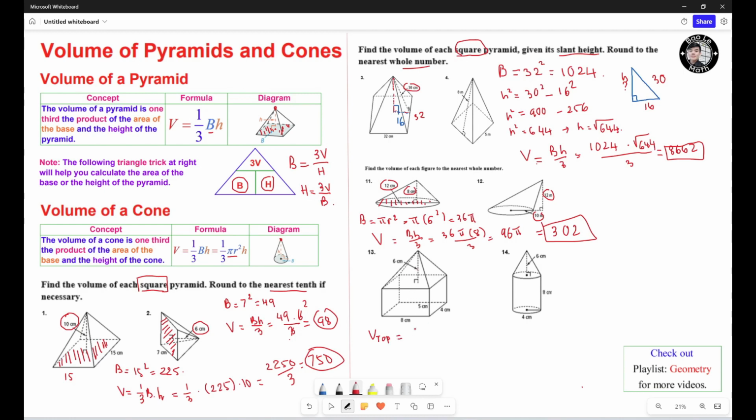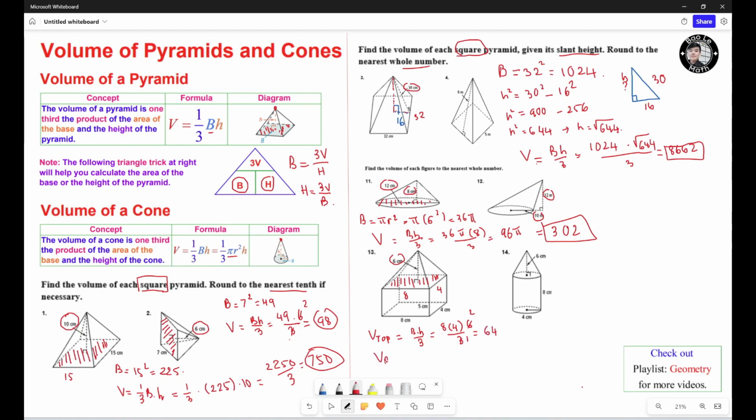Alright, for a rectangular pyramid, volume equals base times height divided by 3. The base is the area of this one. So you know that this is 8, this must be 8. This is 4, this must be 4. So this is a rectangle, so it should be 8 times 4. This is the area of the base. Now the height equals 6 right here, times 6 divided by 3. 6 divided by 3, this could be 2. 2 times 4 is 8. 8 times 8 is 64.